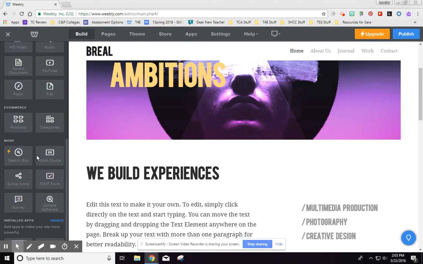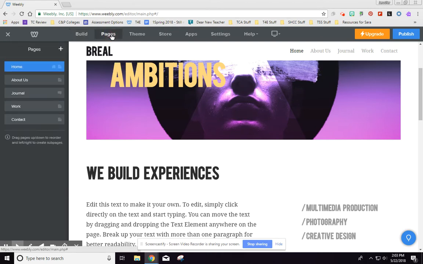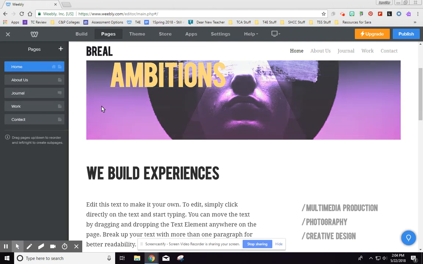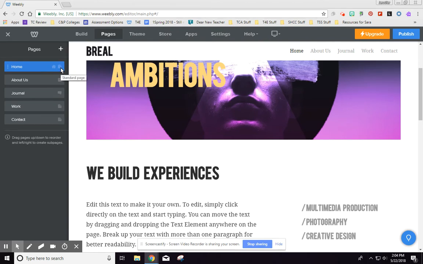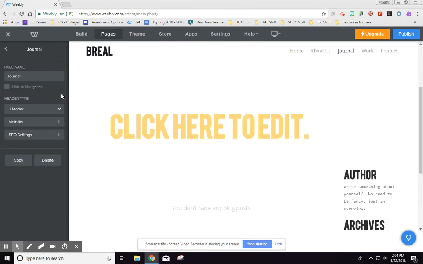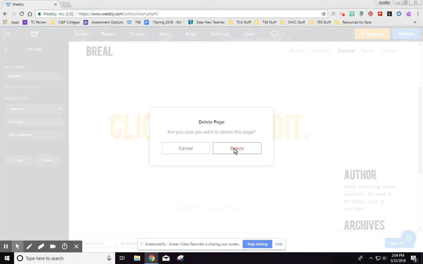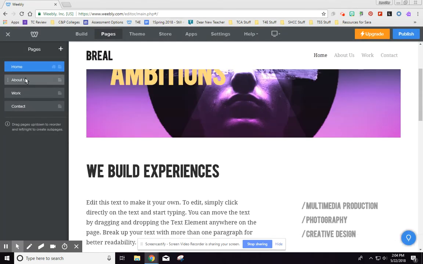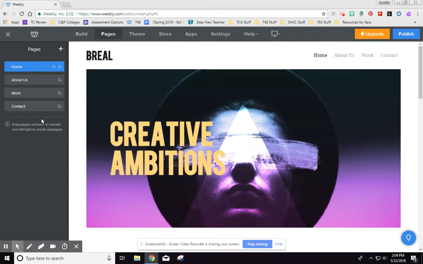I just want you to be looking around for right now. If you click on pages up here, you'll see that yours won't have the same ones as mine, unless you pick this specific template. But what I want you to see is this little page turn down right here. This is standard pages. Those are the kind that are going to be in your portfolio. But this one that has the little quote bubble is a blog page. We actually want to delete that because you don't need it, and if you keep it, it could mess up the rest of your stuff.